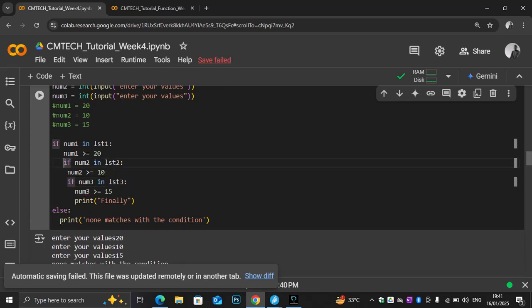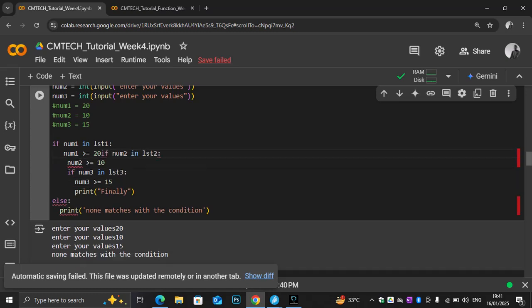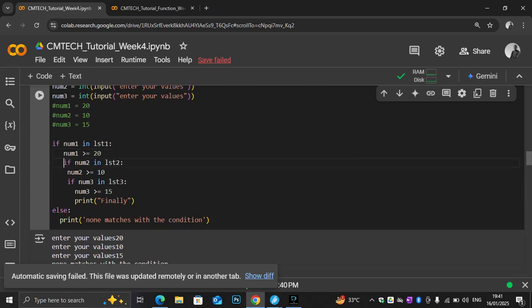It might be my indentation. My indentation might not be correct. That's why it's showing me error.